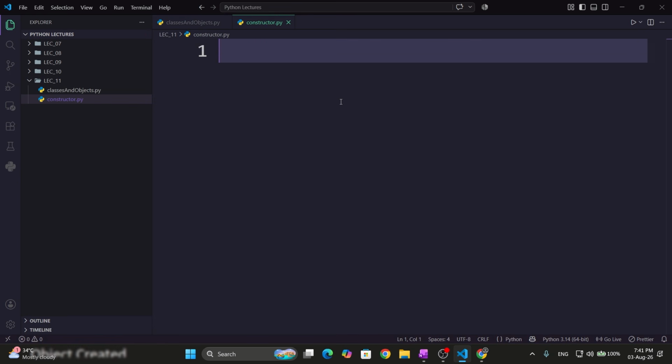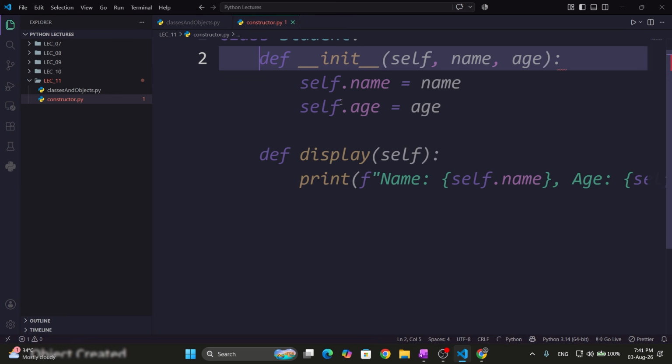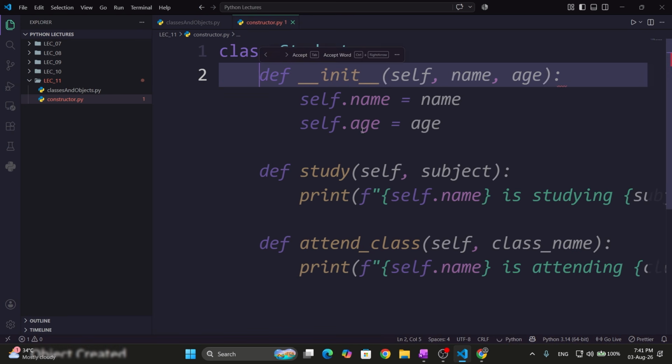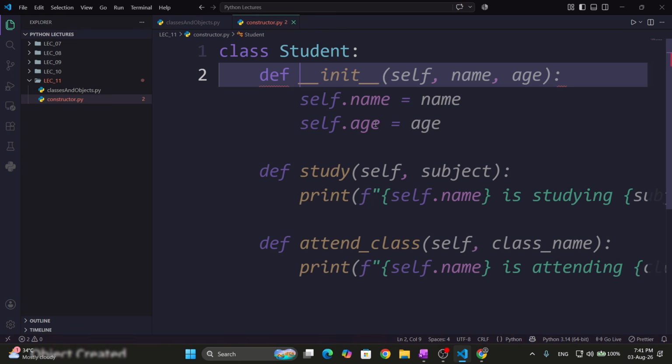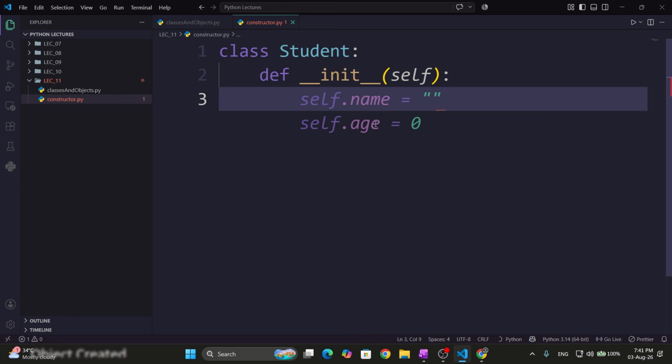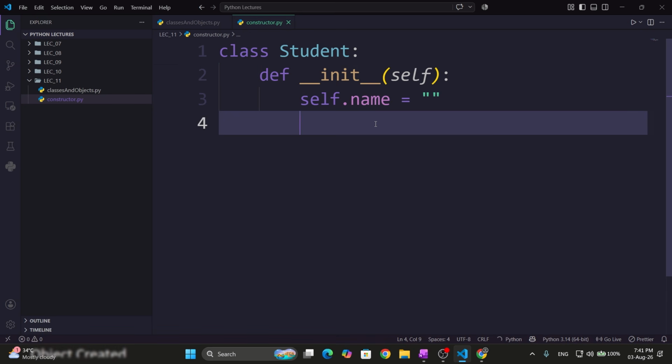And after that, here I will write, let's say, class Student. It is auto suggesting something, but I will ignore this and write a simple example over here. Here I will write def underscore underscore init, and after that I will just pass self, and let's say we have the variables self.name is equal to empty, and after that self.age is equal to 0.